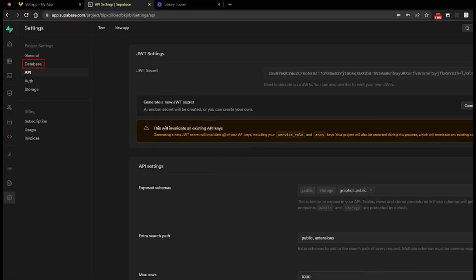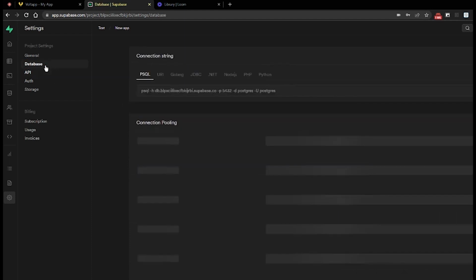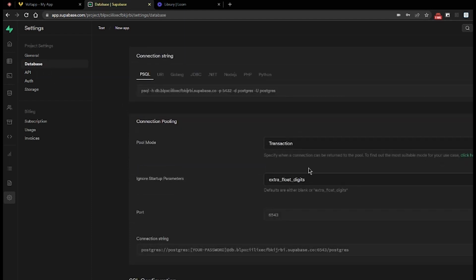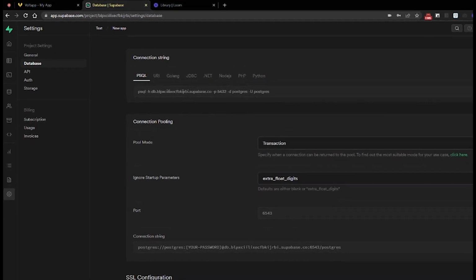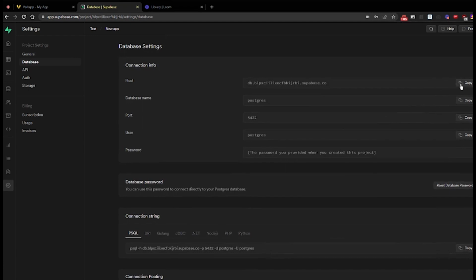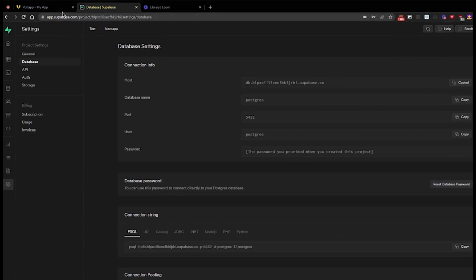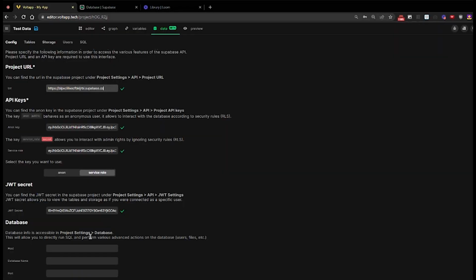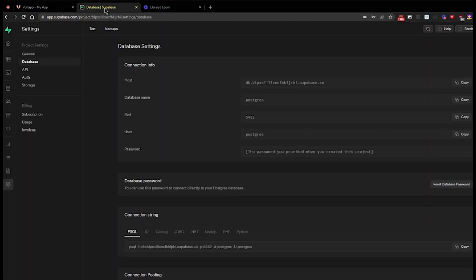I then go into the submenu of Supabase called Database to copy the connection information. I will start by copying host, which is the host address. I then copy the database name.